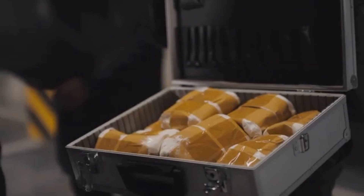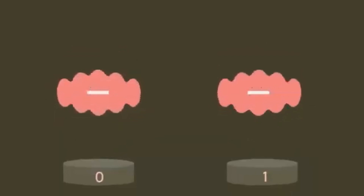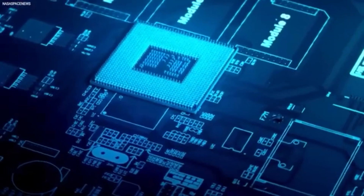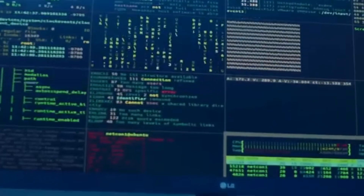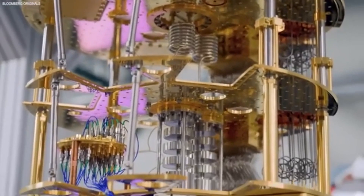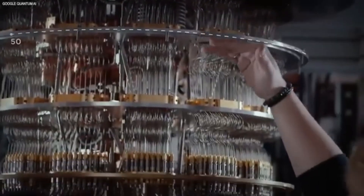Ayesha's shed-built reactor suggests we might not need to wait decades or spend billions to get there. But let's not get ahead of ourselves. Building a fusion reactor in a shed sounds cool, but it's not like Ayesha's device is ready to replace power plants tomorrow. Fusion is tricky. That plasma she's juggling is finicky — a tiny vibration, a speck of dust, or even a loud noise could disrupt it. Big labs use super-cooled magnets and vacuum chambers the size of buildings to keep things stable, and even they struggle. Ayesha's setup is a proof of concept, not a polished product. It runs for a few hours before overheating, and it's not exactly safe to leave unattended. She's only generating enough power for a small house — think a few light bulbs and a TV, not a factory.